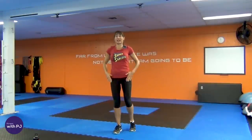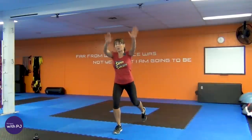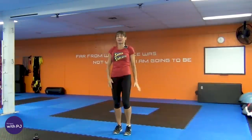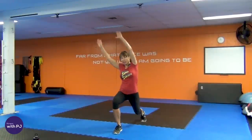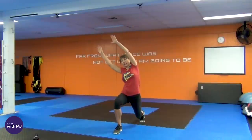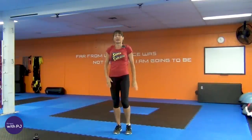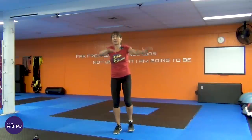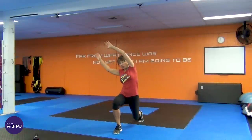Now take the same leg and now step behind the body for a lunge and reach out of the hip pocket. With our lunge pattern, we're stepping far enough back so we can keep this front knee lined up with the ankle, knees tracking straight ahead, and we're leaning out of the hip so we get more of a stretch in that hip flexor area. Last 4, 3, 2, one more.